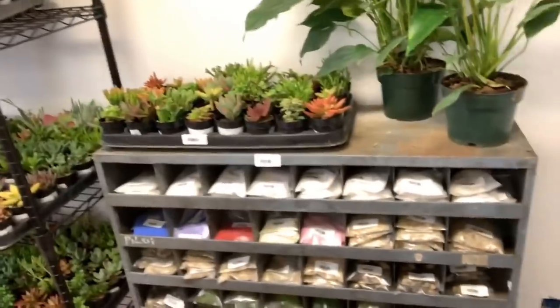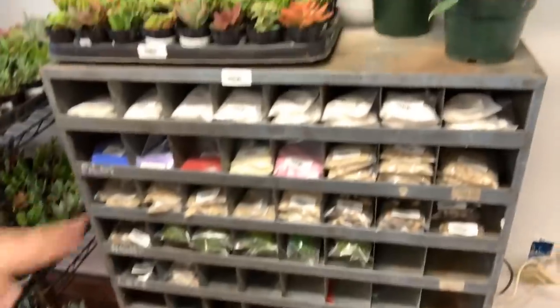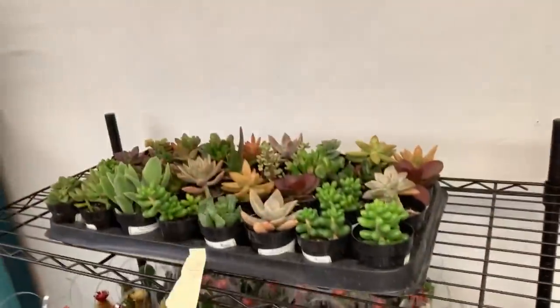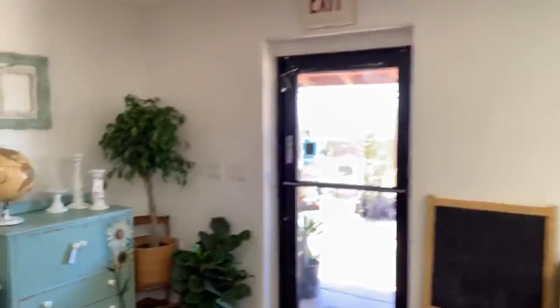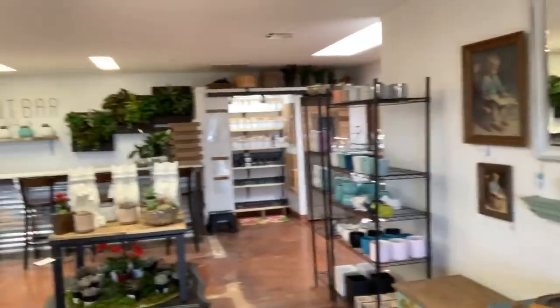This is our old bin that we had just sitting in the garage. We decided to bring it here so it could get used to house all their rock and fun succulents. If you love succulents, they've got them — and cactus. Let's go outside. Here, I'm going to give them a good pan from the entry so they can see the whole room tied together. The wind's picking up so it might get windy outside.